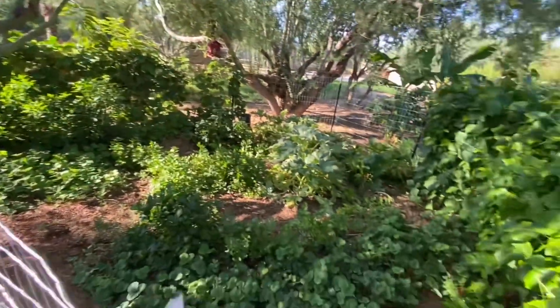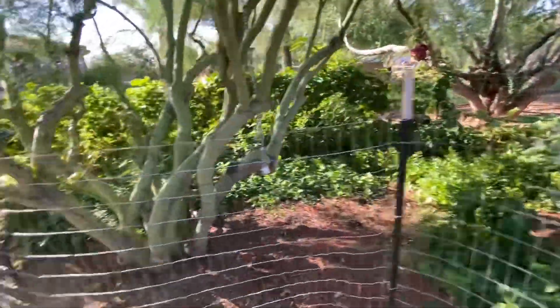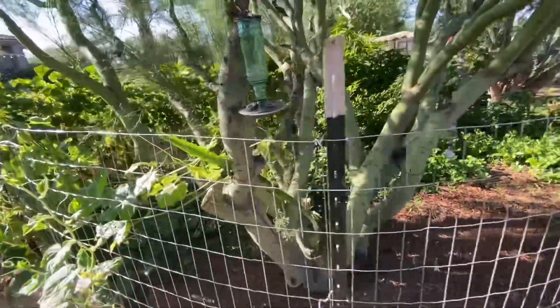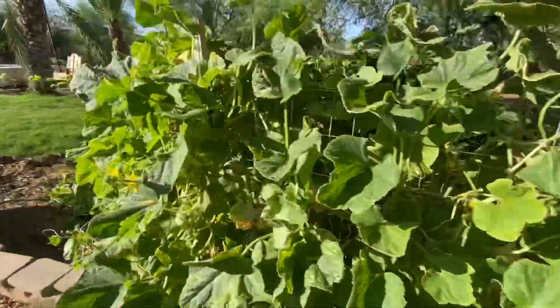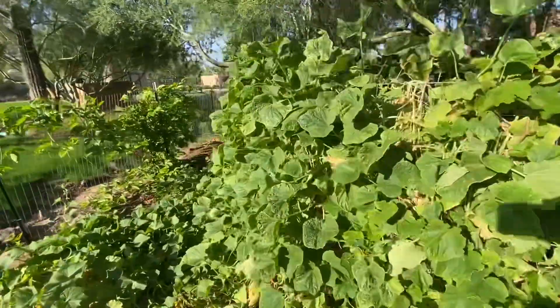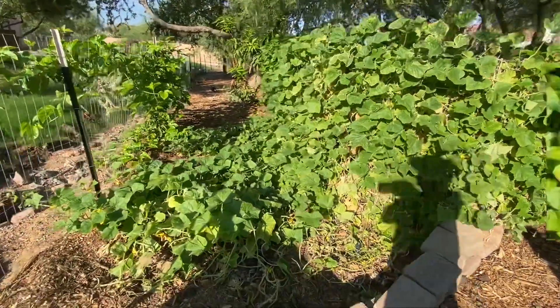This patch is now starting to die back — this patch used to be the real luscious one. A lot of strawberry fields kind of still crowded up in here, which is awesome. This dragon fruit is really popping itself out. And then we have this cucumber plant — about six of them planted here, doing wonders. Lots and lots of growth.